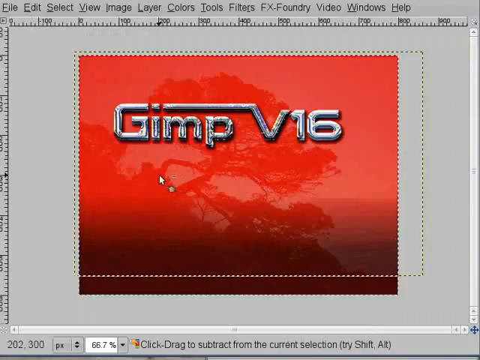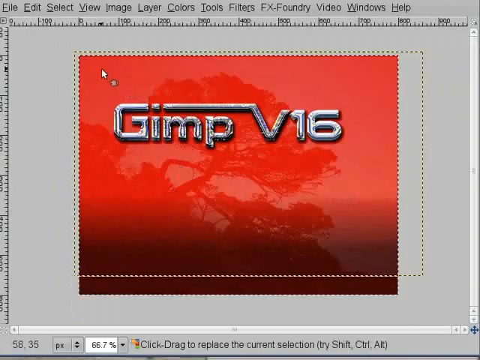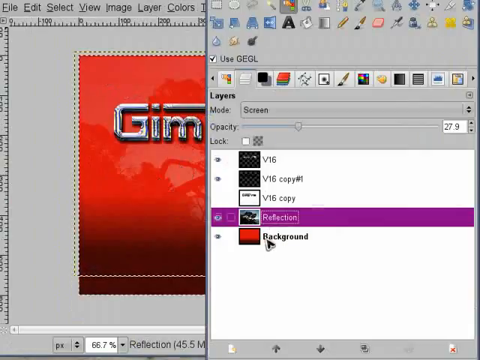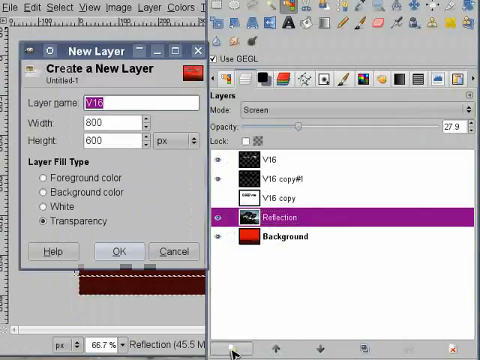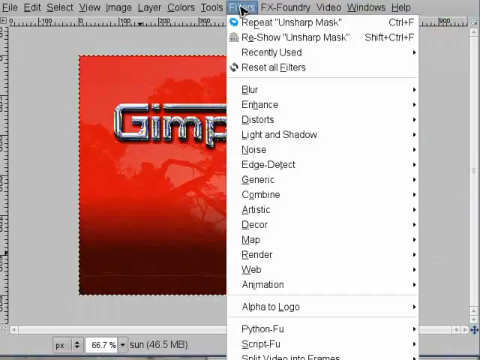What else we need? We need a sun. I'm gonna put a sun here in the corner. Make a new layer. Call it sun. And we're gonna make a sun here now. For that purpose, we got a filter.